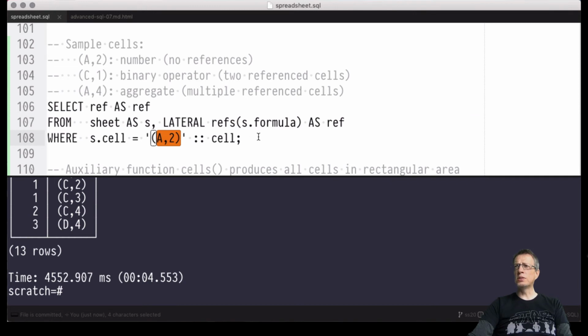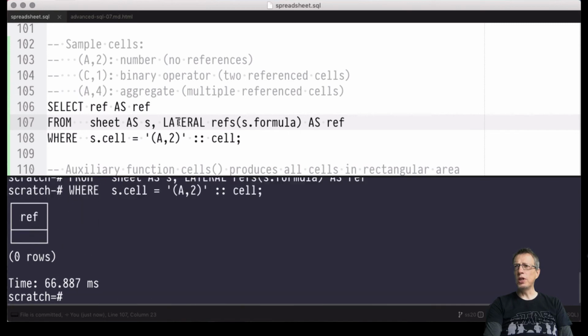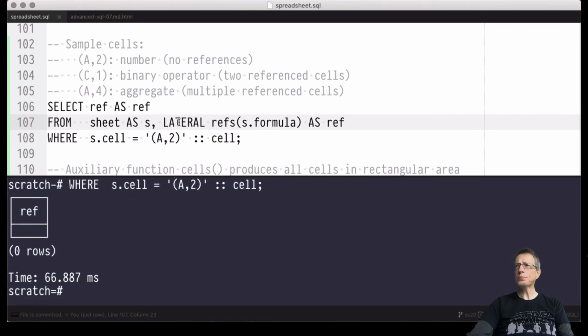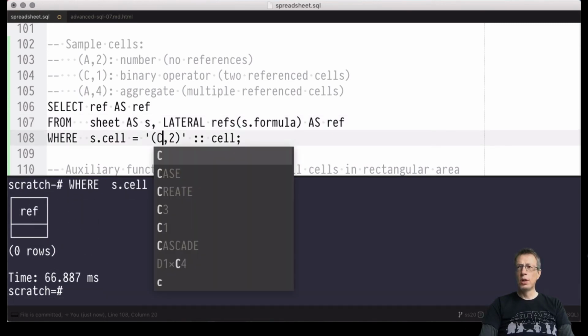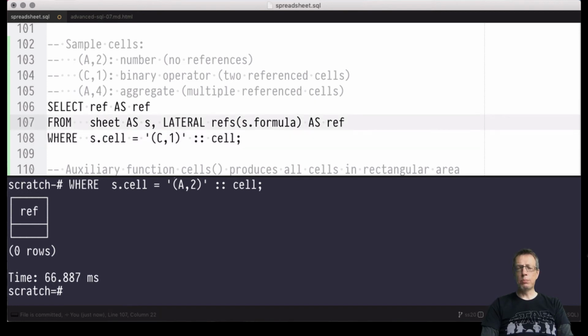Now, A2 is a very simple cell. It's just a number cell. We don't expect such a number cell to carry further references to other cells. So I think this should return the empty table. And it does. It's different for the cell C1. This is the binary multiplication operator that we've just discussed. It should contain references to two further cells, the arguments of the multiplication in this particular case.